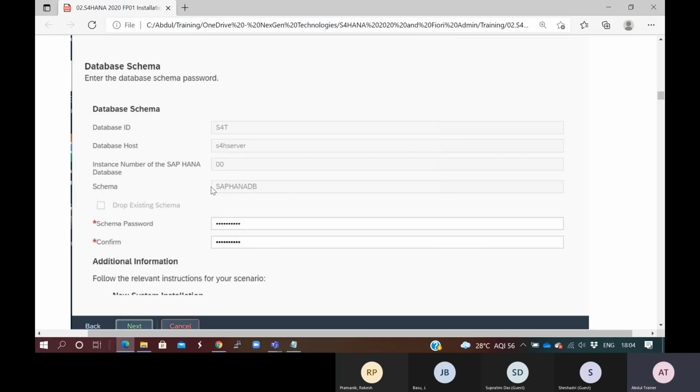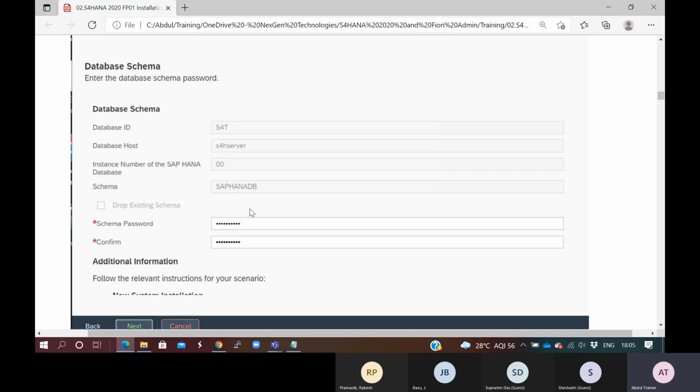Okay, so one schema will be created with SAP HANA DB, and a user with the same name is created. All users, data, application, everything will be there inside this schema. So whatever you do in the SAP application, whatever you enter, delete, modify in the data, all of it will get updated in the SAP HANA DB schema. Okay, so the application is connected to the SAP HANA DB schema using the SAP HANA DB schema user and this password. Okay, so this schema user ID and the password are automatically updated into the HDB user store at the application layer.